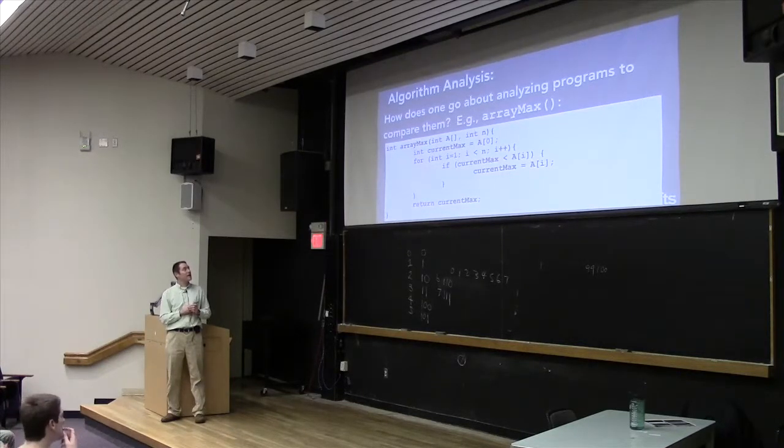Then I'm going to say, all right, let's go through the entire rest of the array, starting from 1, all the way up to the end, and check and see if the current max is less than what's in the array. I'm going to now set the current max equal to the value at that index. Okay? We go through the whole array, and we return current max.